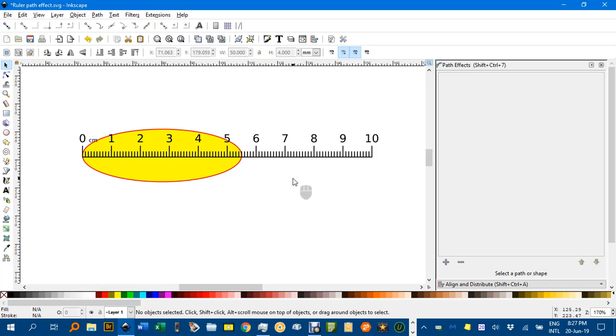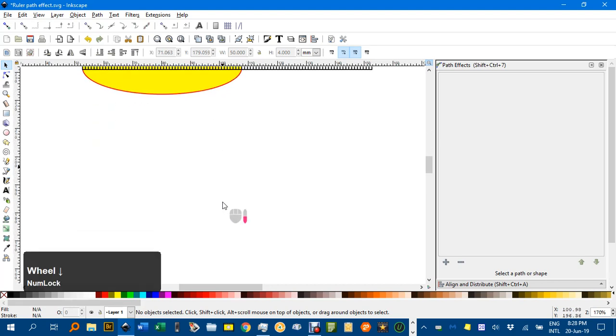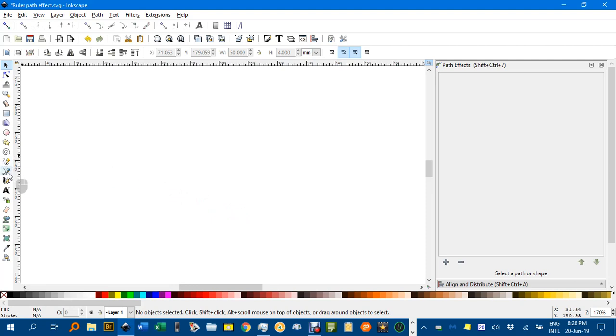In this tutorial I'll be showing you a different way of creating a ruler, or different at least compared to what I've normally done, which is to create marks and then translate them certain regular distances along using the transform tool. This one uses the path effect editor. I'll scroll to a blank area and show you.